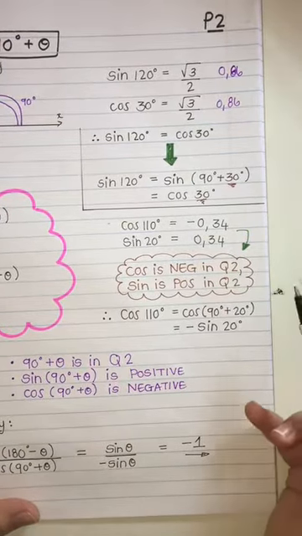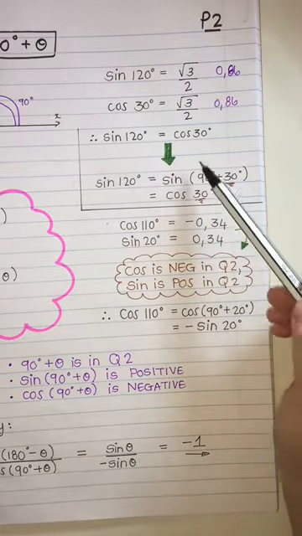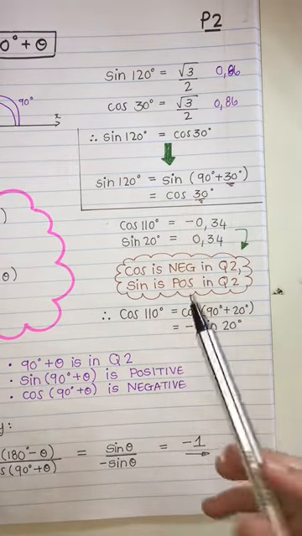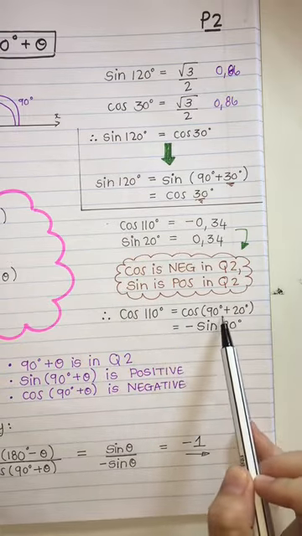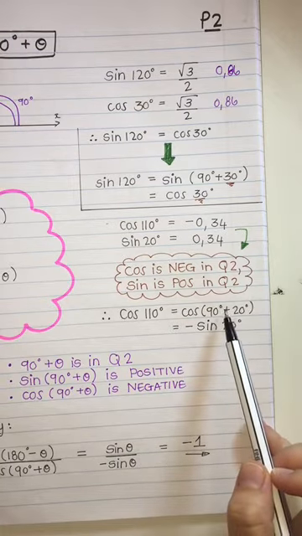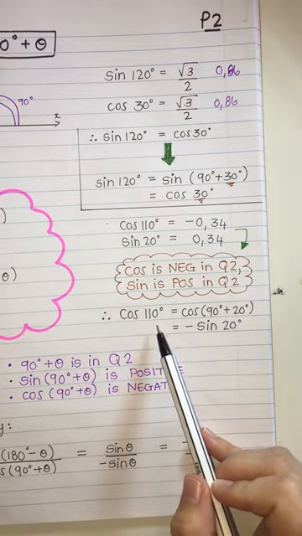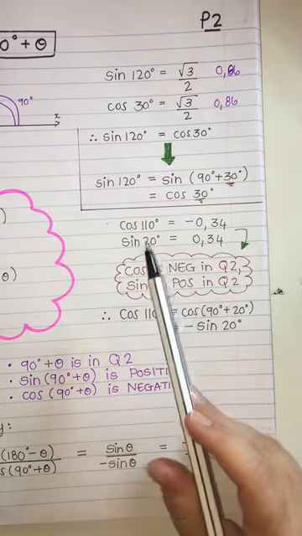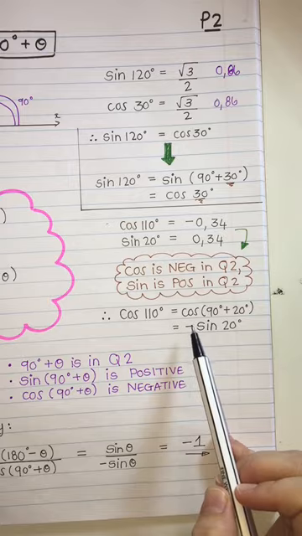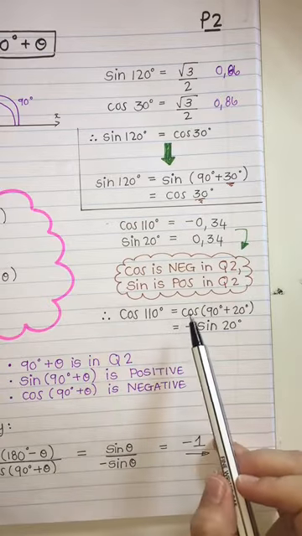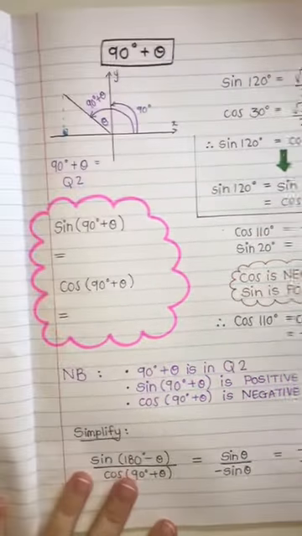So if we do exactly the same with this, we can say that cos 110, we take the bigger angle, is the same as, now we're going to use our reduction formula, 90 degrees plus 20 degrees, that and that is the same. So do you see that that equals negative sine? Why? Because they ask cos, and cos is negative in the second quadrant. If you don't understand yet, look at this.